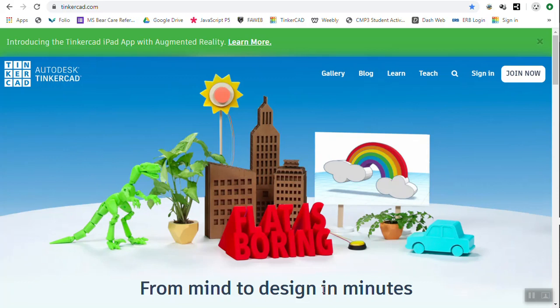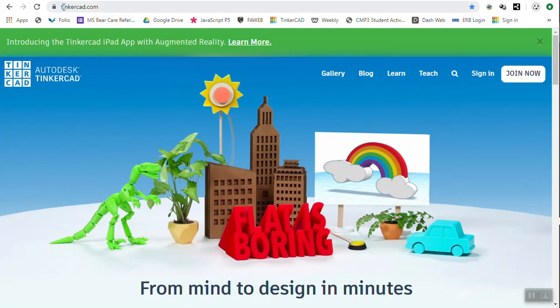Alright, hi everybody. This video is going to allow you to learn how to sign into TinkerCAD, search for a design that I created for you for math class, and then learn how to change that design based on what we've been learning in math class. But also export this so we can 3D print the final design and have several different designs to look at, compare, and do some more thinking about in class. So let's go ahead and get started quickly.